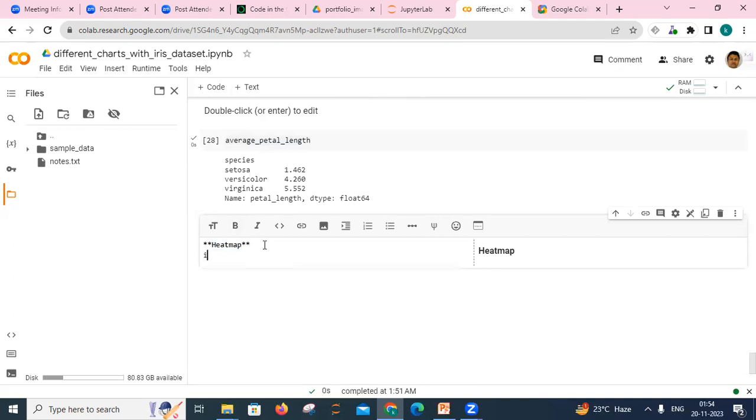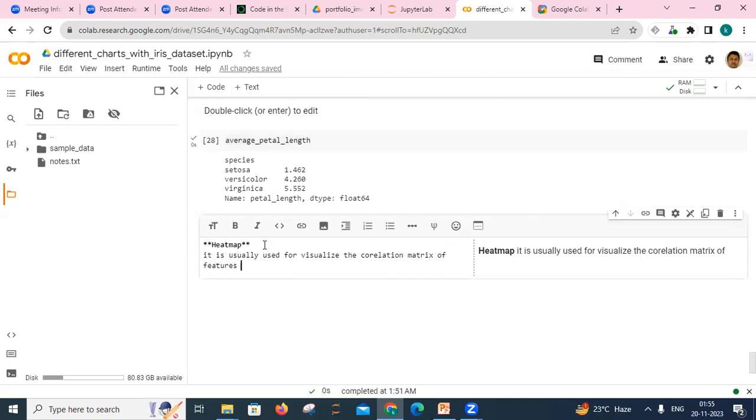It is usually used to visualize the correlation matrix of features in the dataset. Okay, that you can see.